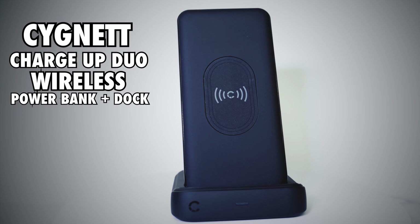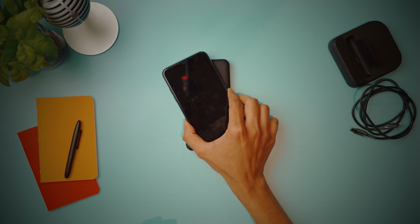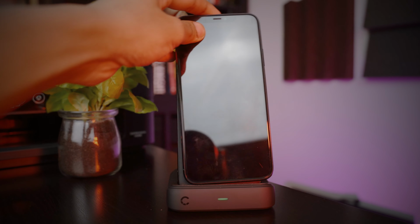This is the Cygnett Charge Up Duo Wireless Power Bank. Not only does it charge your phone wirelessly, but it can also be a dock for your phone.